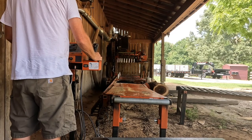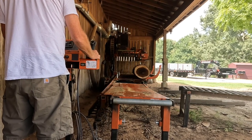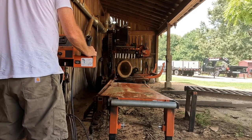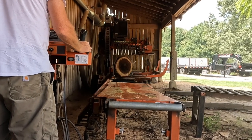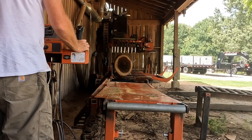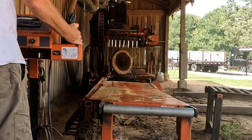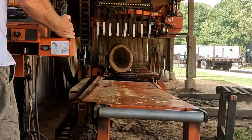First of all, you got to get the log on the sawmill, which is not too hard considering the hydraulic mill. The log's set up the way you want it. It's about right. If I'm happy, you're happy. Drop the loading arm. There won't be any edging on this one. I can already tell it's got a big old knot right where I don't want it.